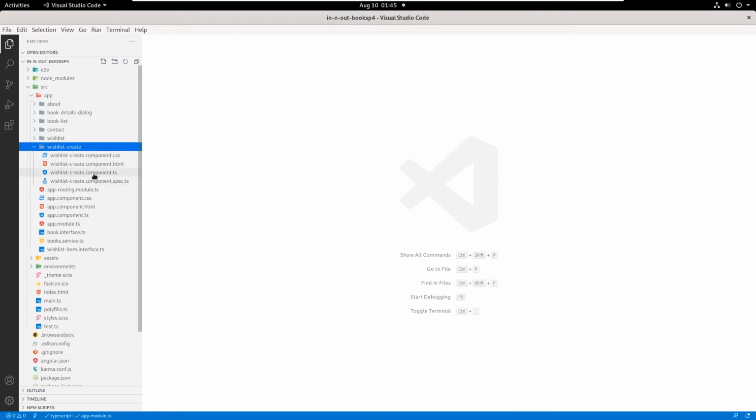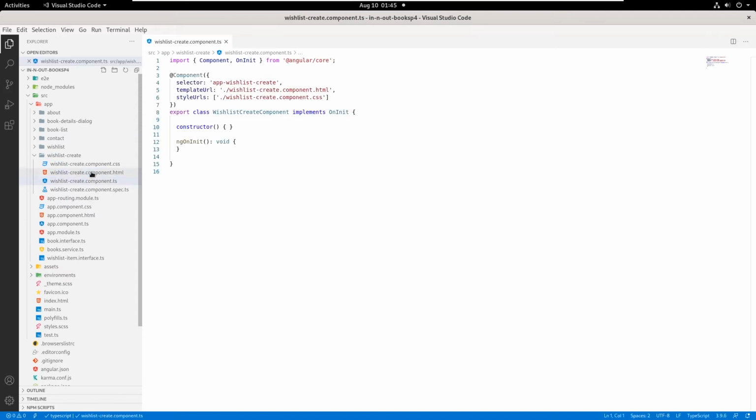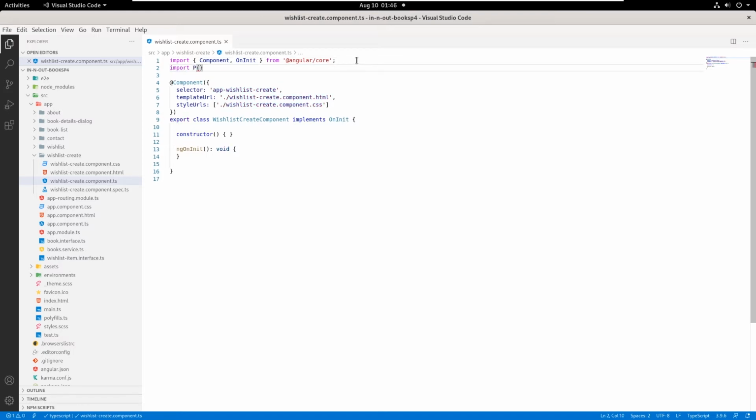And we'll start with opening up the component.ts file. Inside the component.ts file, we want to add an import statement for the iWishListItem. In the body of our component, we also want to create an output property, and then we're just going to call that one add item emitter, and then it's going to be a new event emitter.